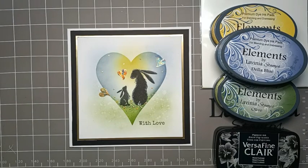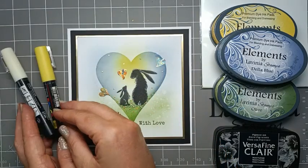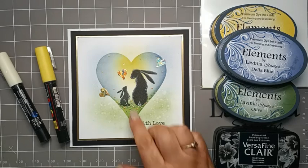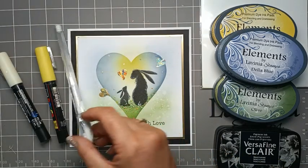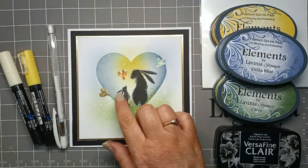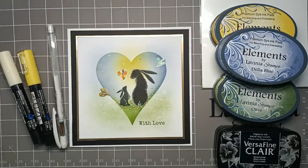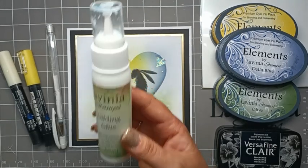Posca pens, we're going to use a yellow and an ivy just to do some little dots around our hares. This is just to act like some daisies or some buttercups. A white Uniball pen just to do some gentle highlights on Lori and Pipin. Then we're going to stamp the hearts, and then we're going to paint over them using the Gilding Glue.